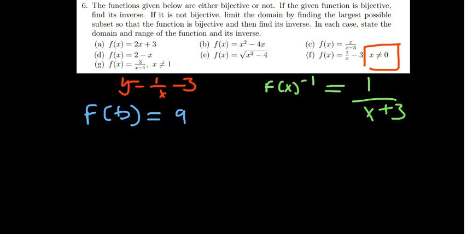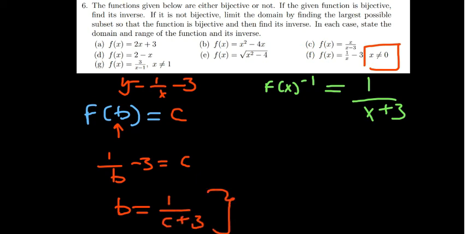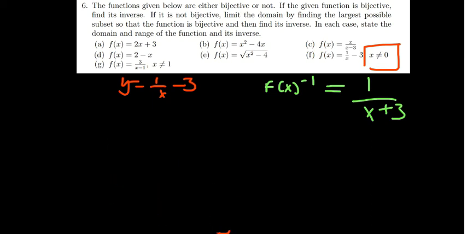So for every value of, let's say, c being produced, there should be a certain value of b part of the domain. So you can just put b there. So you have 1 over b minus 3, giving us a value of c. You make b the subject. So your b will be equal to 1 over c plus 3. So the question is, is this right hand side part of the real numbers? Of course it is. So that's already proof that this is an onto function. So this function is bijective. We don't need to make any restrictions for us to get to an inverse.